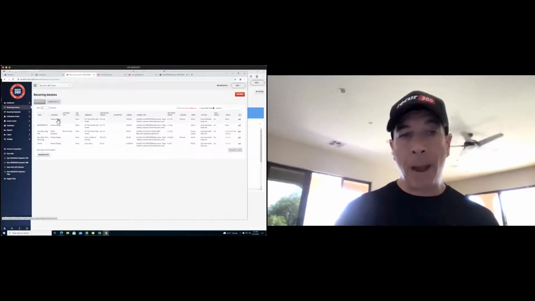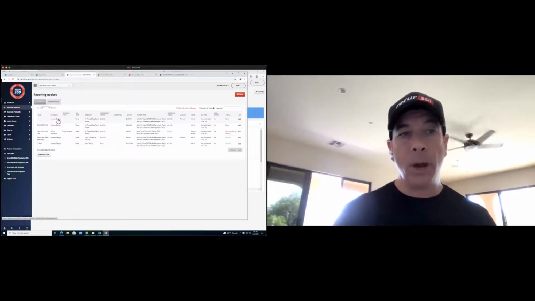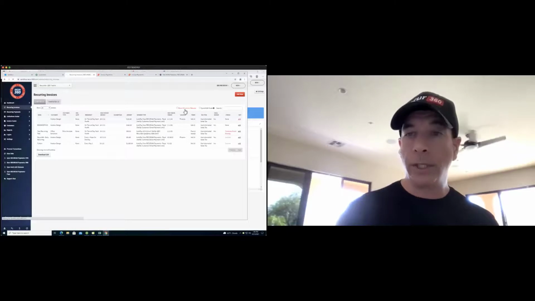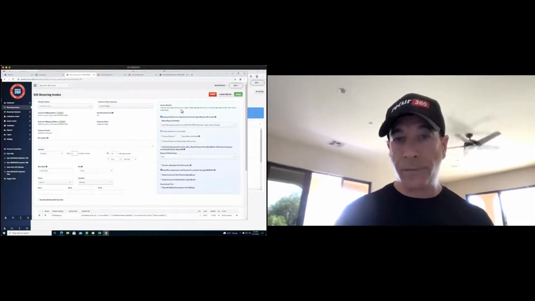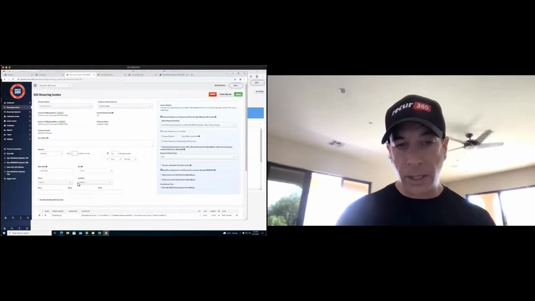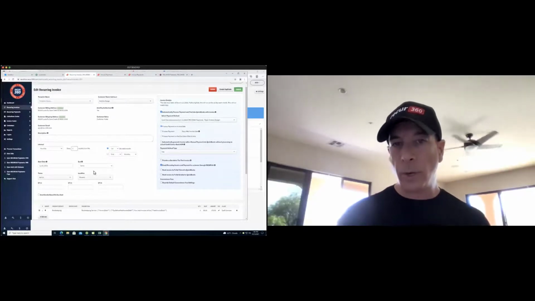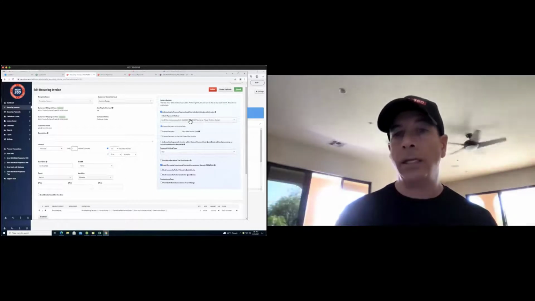One of the key features of our platform is recurring invoices. So instead of using memorized transactions or a recurring sales receipt from QBO, you would use a recurring invoice in Recur 360. Inside of our recurring invoice, it's basically a few different components. One is who's the customer, what's the interval, start dates and end dates, the kind of things that you would normally have in QuickBooks. But then we also have the payment information sitting side by side to that.